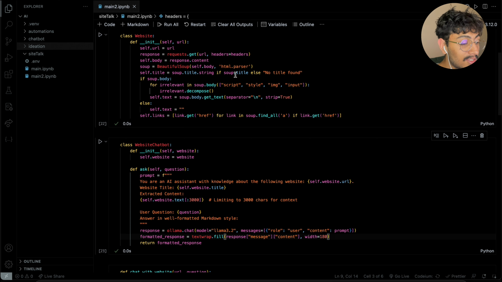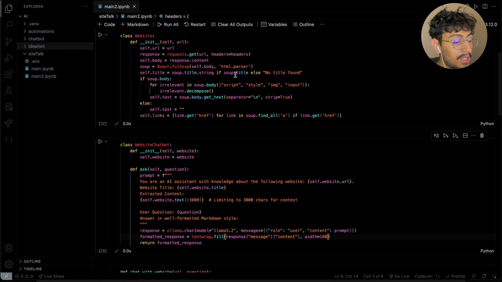So it's in the description if you want to take it from there, which you obviously can. It's in a GitHub repo, so all you'll do is install, it's called SiteTalk. It's a folder. Install that. I'll put a link to the video on how to install Ollama. Install Ollama. That is it.